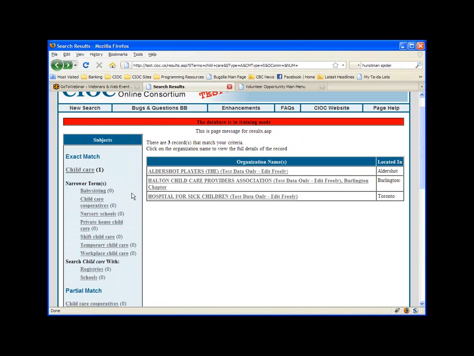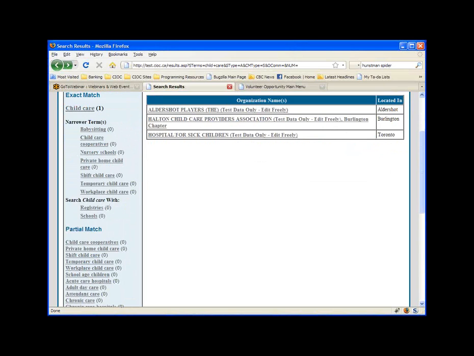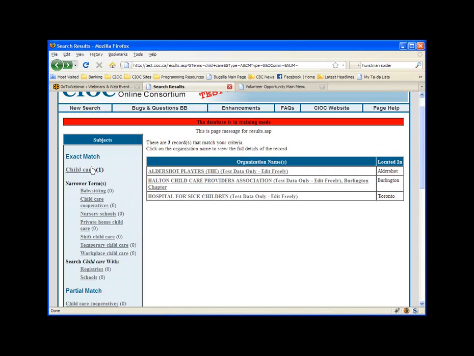While I'm here, for those of you that do use the thesaurus, if you search either words anywhere or you search the subject from a keyword search and you have the thesaurus turned on, then you would get what we call the subject sidebar. The subject sidebar shows you matches in the thesaurus to any of the keywords that you have entered.